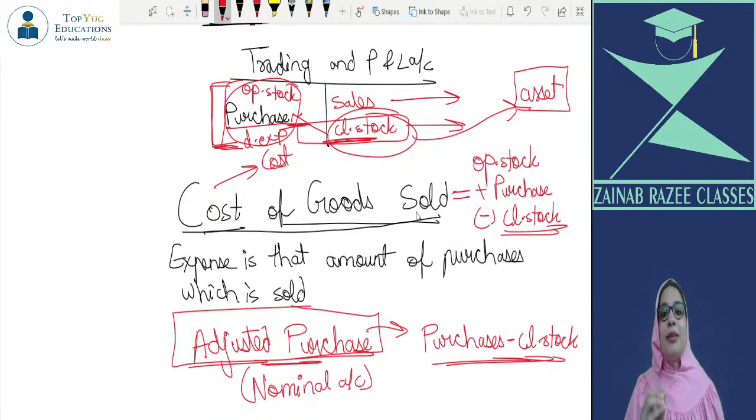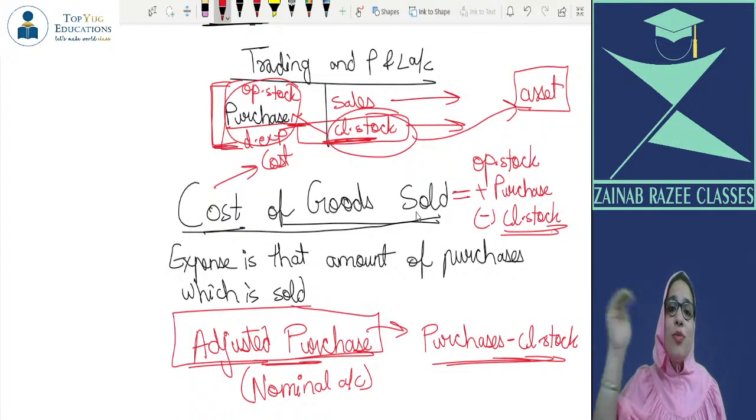If up till here my answer is satisfactory, just say yes so that I can move ahead. And yeah, we'll come on to these words. Are you all a bit satisfied that the stock or purchases which are not yet sold is still an asset, and the part which is sold is an expense? So then it is taken in trading and P&L. Good. Dipesh, again, I'll wait for your answer because I don't want you to feel that ma'am just left that topic. No, I don't want to leave that topic and go. But yes, there are some things which you've still not understood. So I am not going into much detail, else we'll shift from the conversation.